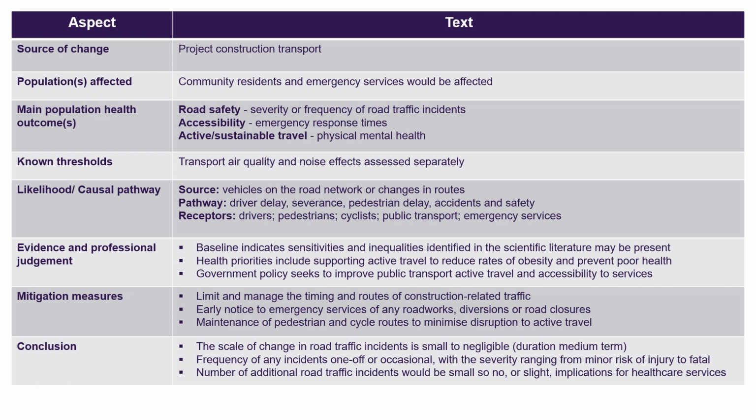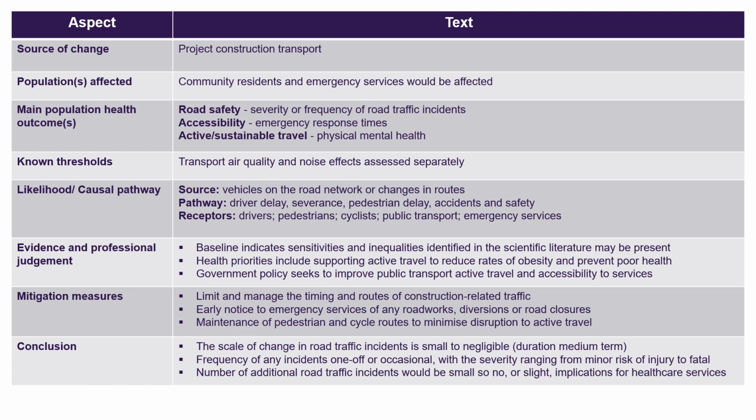So the transport itself is the determinant of health because it's likely to impact on health, and this includes implications in terms of road traffic and roadworks that are likely to affect road safety, travel times, accessibility, and active travel. And we'll come to those in a little bit more detail just on the third row there under the main population health outcomes. So who is likely to be affected by this site travel in close proximity to their homes?